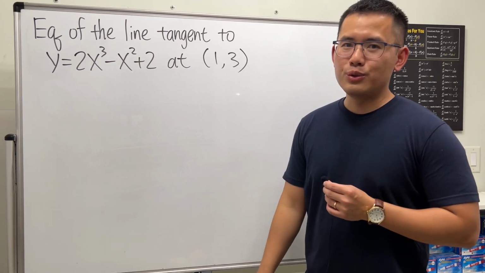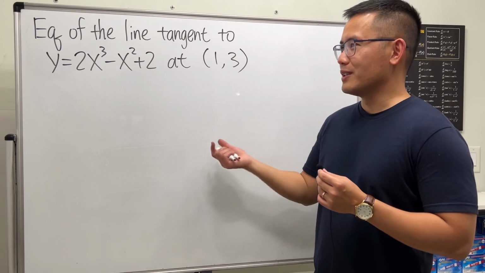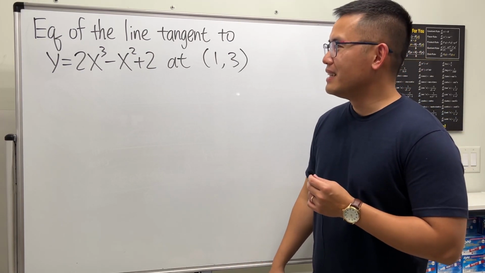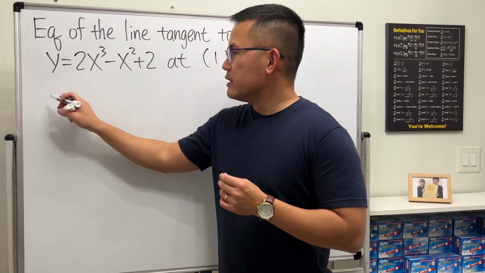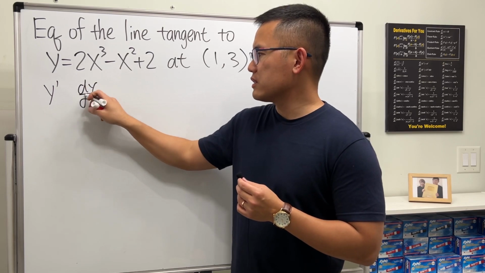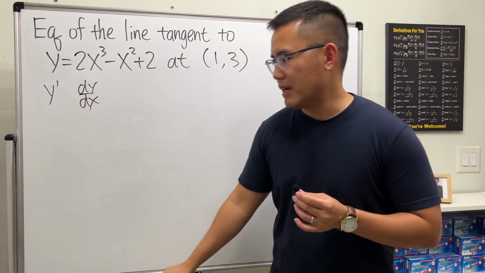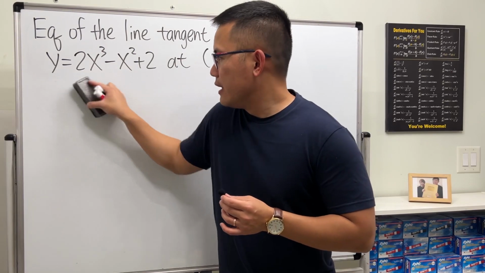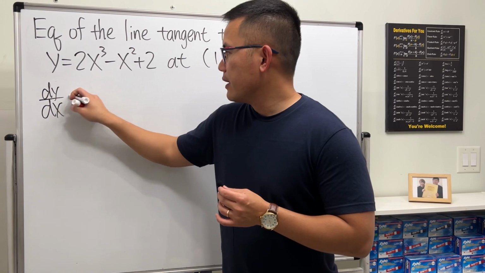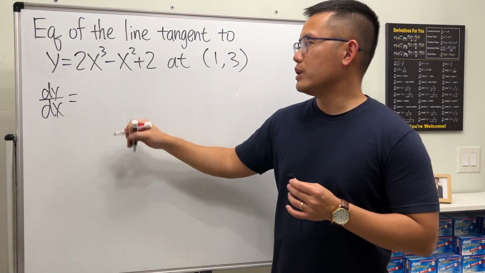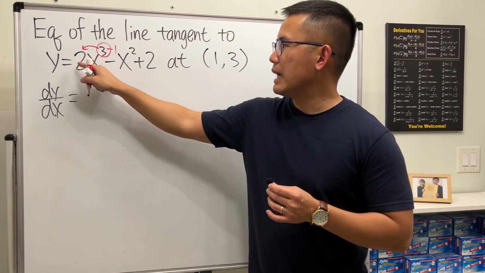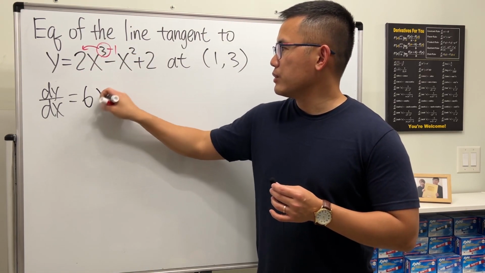And right here, we can actually use the power rule, right? Because the question does not ask us to use the definition. So power rule for the derivative. Right here, we have y. So you can put down y prime for the derivative, or you can also put down dy dx for the derivative. Same thing, doesn't matter. Let me actually write down dy dx for the derivative. And they are all just power functions, so we can just put this to the front and then minus 1. 3 times 2 is 6, and then x to the second power.